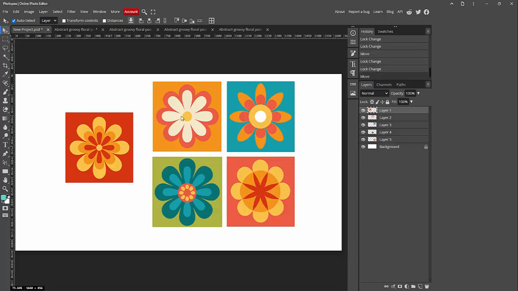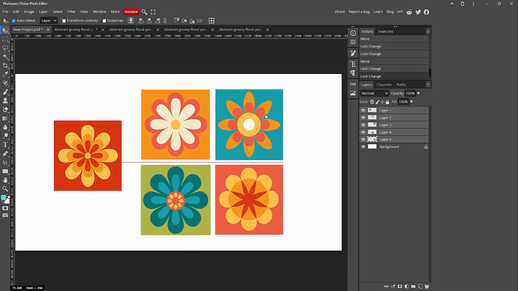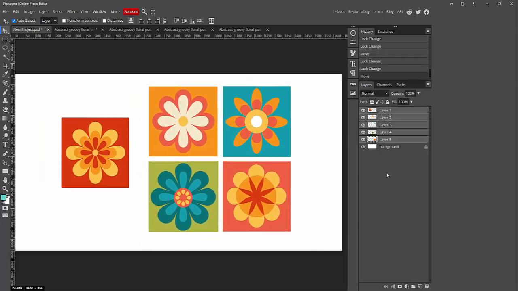You can also lock all of these images. You have to press Ctrl and select this layer. Now press the lock option. Now you can see you can't move these images. Now I unlock this image. Select this layer, then press the lock option. Now move your images. Now you can see I lock and unlock layers in Photopea very easily.